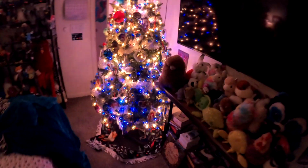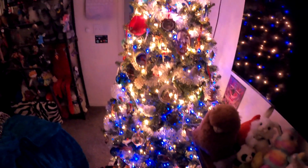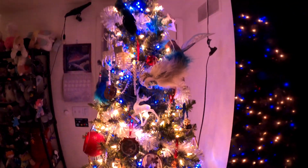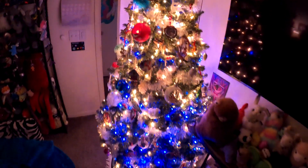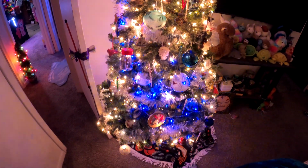And then we got the bedroom tree. The woodland critter skirt is all messed up. He does not stay put. But this is more of our woodland tree, and there's a lot of ocean on it because we don't have an ocean tree yet. That is among our goals at some point. But right now it's kind of mixed and pretty full. It's not quite as nice as the tree downstairs from a quality standpoint, but it's got more tips in some ways. So that's useful.